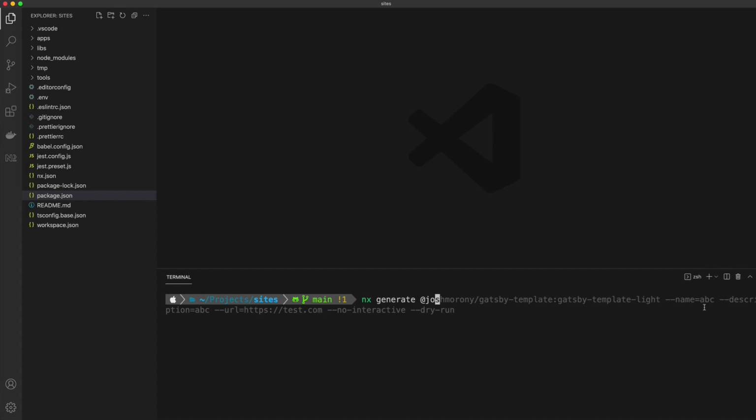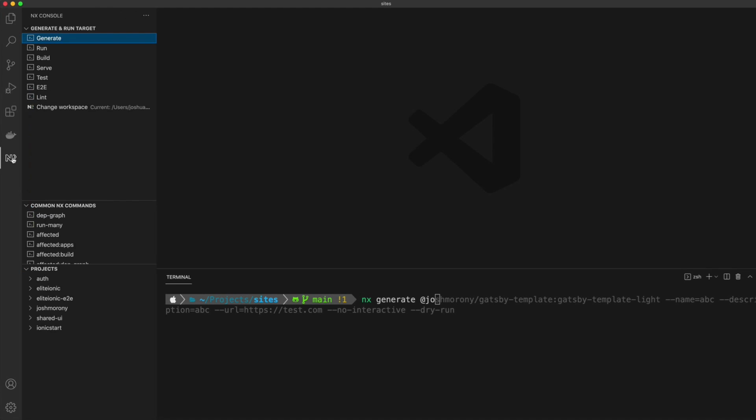Now there are already a lot of default NX plugins and commands that we can use. And if you're adding your own in as well, that can get even more confusing, especially if you are working potentially in a team environment with this monorepo. Maybe you have 20 different devs releasing different plugins and stuff like that. So if that all does get a bit hard to keep track of, one great thing to use is the NX Console plugin for VS Code. And we can basically just explore all of the different commands we have available.